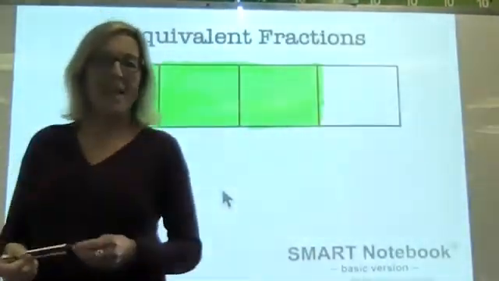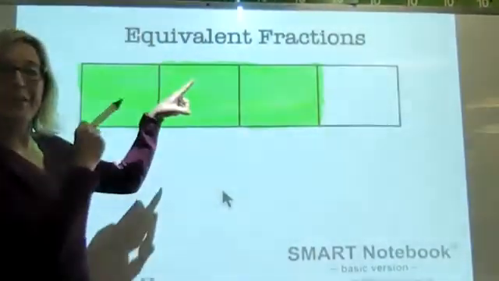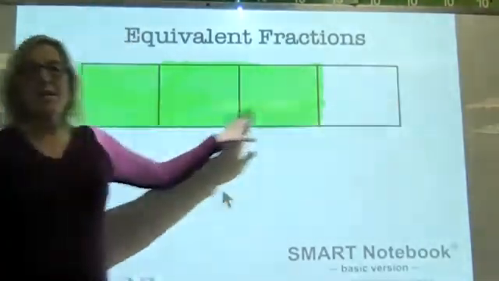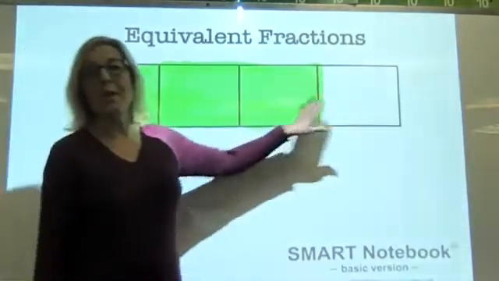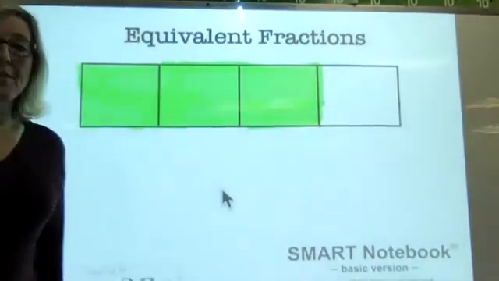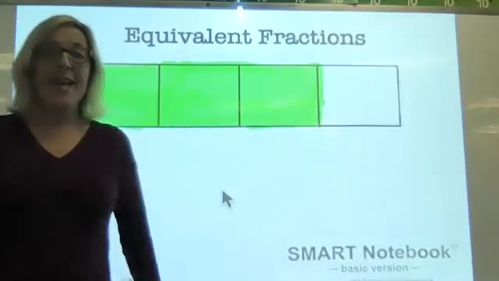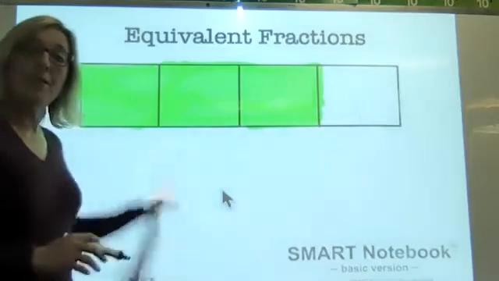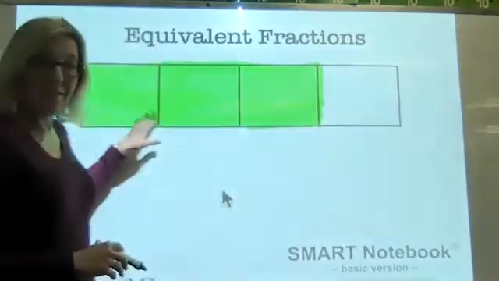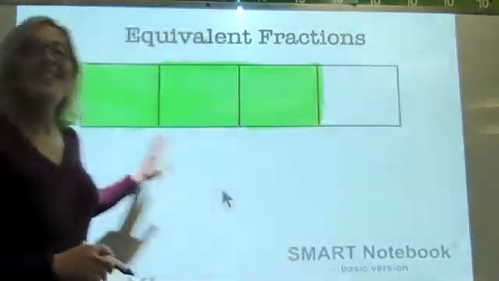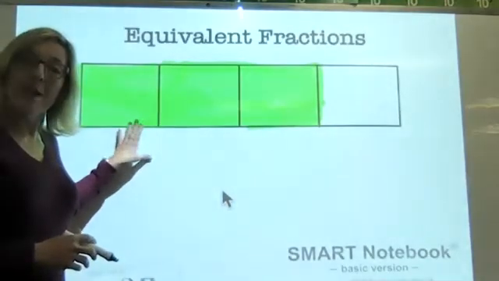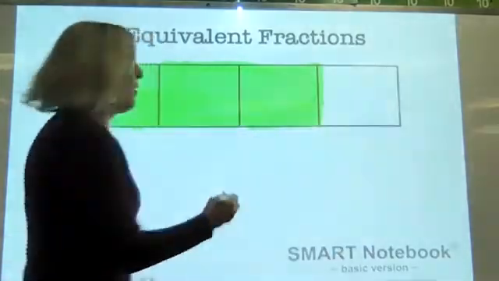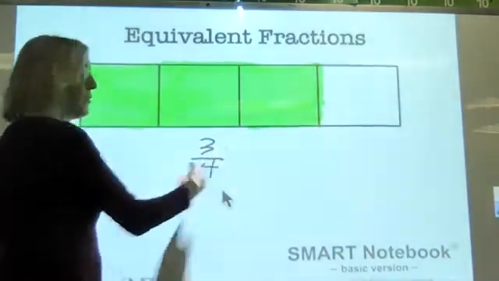Hello, sixth grade. Today we're going to talk a little bit about equivalent fractions. So here you can see that we have a rectangle that's broken into some equal parts. And so some of those parts are green and some are white. And if we wanted to name the amount of the original, the whole rectangle, this is the whole rectangle. If we wanted to name the amount that was green, we would call it 1, 2, 3 out of 4 parts, and we call that 3/4, right?